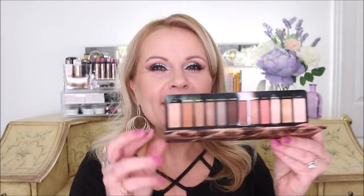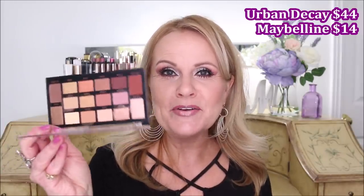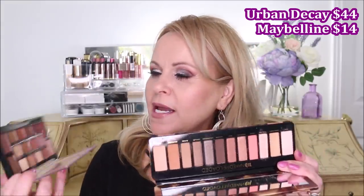During Ulta's 21 Days of Beauty, I got the Naked Reloaded Palette — my only Naked palette. I've been enjoying it even though it has a lot of warm shades. I love this peach tone, the way they blend out, the lasting power, and the metallic colors — not over the top but very nice. When I got it, I thought: didn't I just get the Maybelline Nudes of New York Palette? Look at how close they are! So many of these colors are so similar. There's one high metallic in the Naked that doesn't have a direct dupe, but the equivalent shade in Maybelline can be built up to be very close.